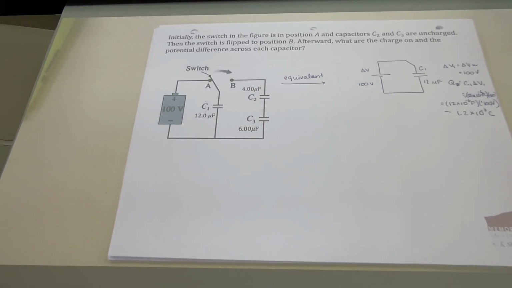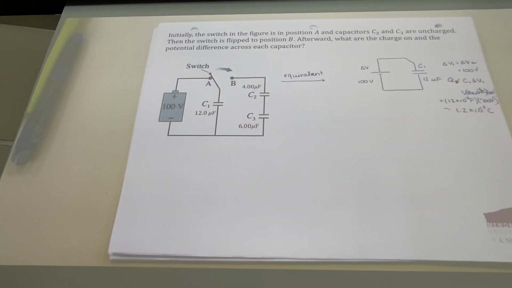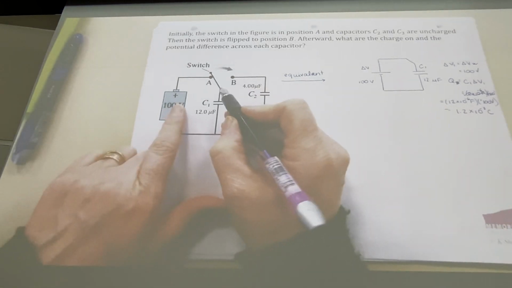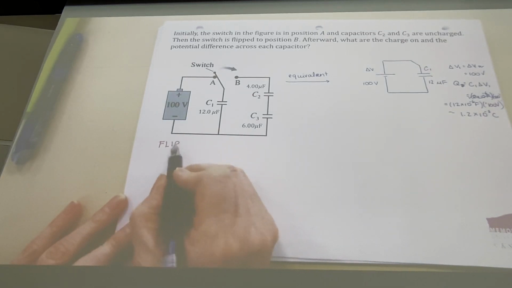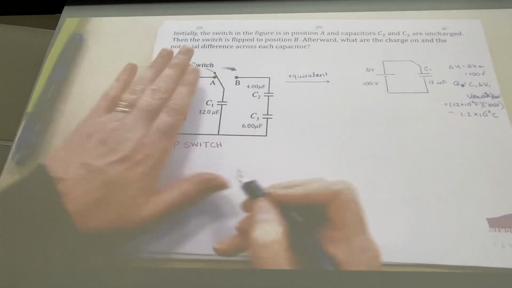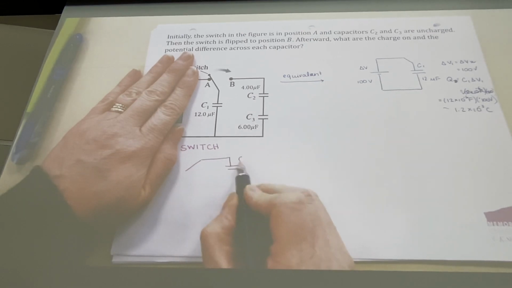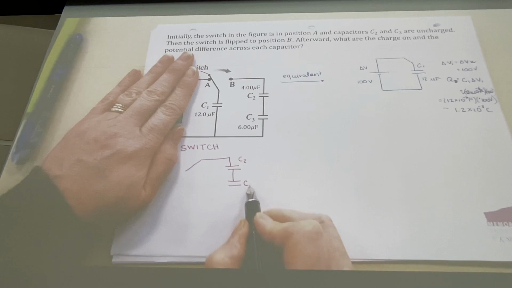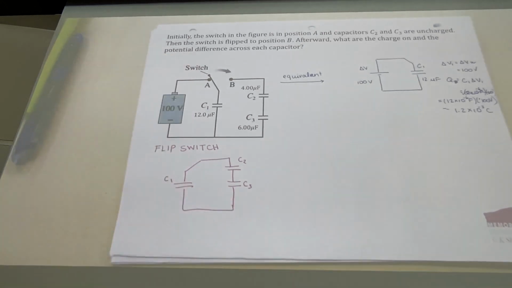So the next thing we do is we flip the switch. So now our switch goes from being in contact with A to in contact with B. As soon as that switch is flipped, we're no longer connected to the battery. Okay, so we flip the switch. And then our new circuit is just going to be this branch of the circuit. So we're in contact with point B. We've got capacitor C2, capacitor C3, and that's connected to capacitor C1 that looks like this. Okay, and I've left the battery out because the battery is not connected anymore, so nothing can happen with the battery part of the circuit.